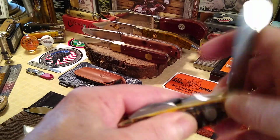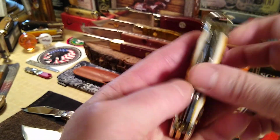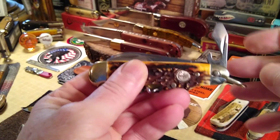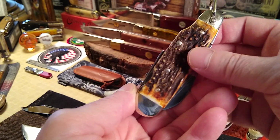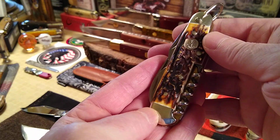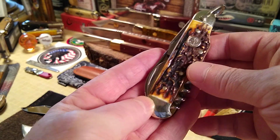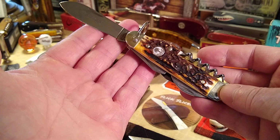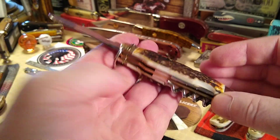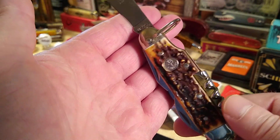Beautiful etch. Just an awesome pattern. Got so many little toys to play with, tool sets. Toys, I meant tools. But just a beautiful knife. And I kind of appreciate guys like Tobias, Joe at Messer HQ, Hobie, Zen Ali, all the guys that were really big into the camp knives. Because there was a time, yeah, I had a Boy Scout knife, a Cub Scout knife, but to really step it up a notch with this beautiful popcorn stag, I mean, how can you not smile looking at that?